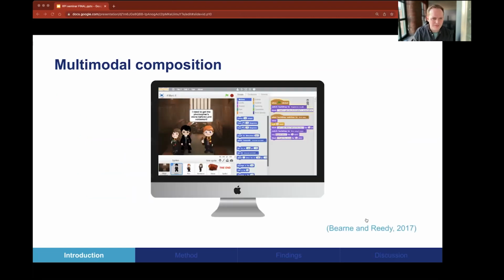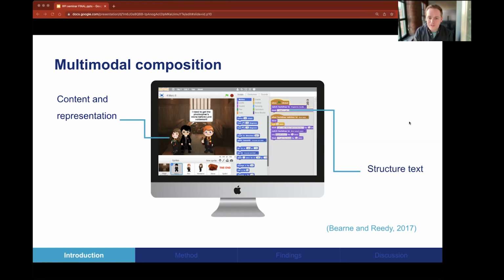To give you an example then of what that would look like in Scratch. So we have the programming environment that the student worked in, and content and representation. Well, that's everything that's on the stage, everything that we see. Then we also look at how they structure the text. Now, if it was a monomodal text, if it was a written text, then it would be paragraphs and headings, and those would be different ways that you could structure a story. Obviously in Scratch we don't have that, right? Sometimes it's actually quite difficult to put text into a Scratch program because you have to use image-based sprites and things like that.